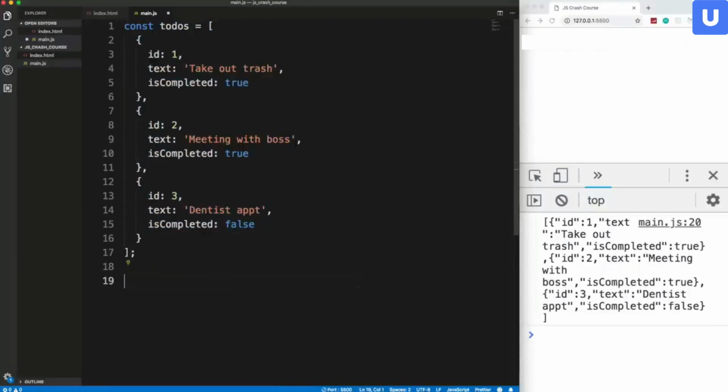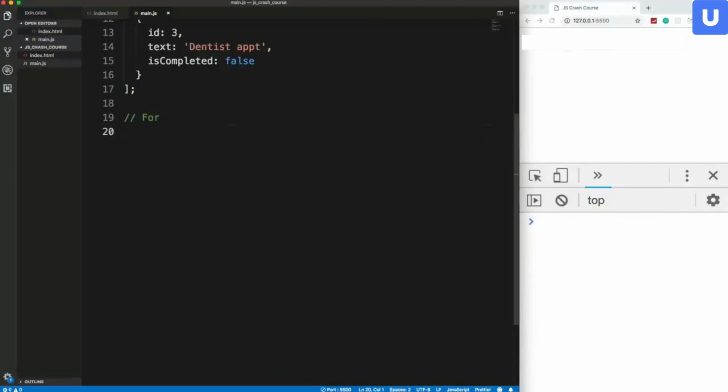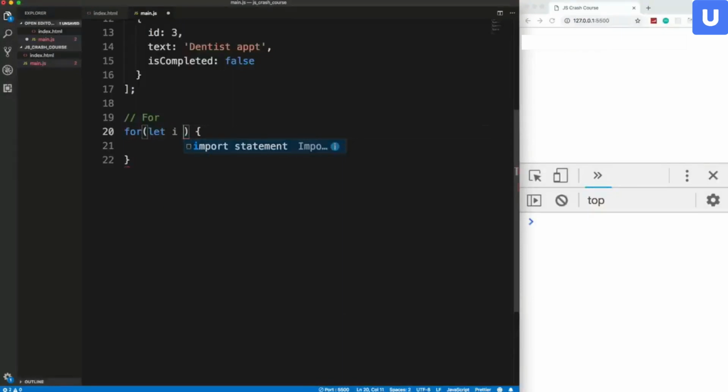I want to go over loops. I'm going to keep the to-dos array because I'm going to show you how to loop over that. But first of all, let's just look at a simple for loop. For loops exist in many different languages. So if you have experience with a different language, you might already know how to do this. But basically, we just say for, and we pass in 3 parameters. The first is going to be the assignment of the iterator or the variable.